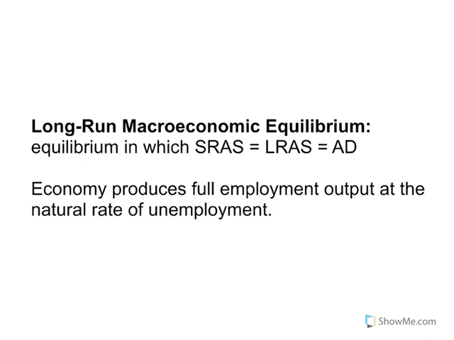If you remember from Unit 11, we said that the natural rate of unemployment is when you only have frictional and structural unemployment. There's no cyclical unemployment that comes from a bad economy or an economy that's in a recession. Talk more about that in the next unit. So let's go ahead and draw long-run macroeconomic equilibrium, and then we'll do some stuff with it.